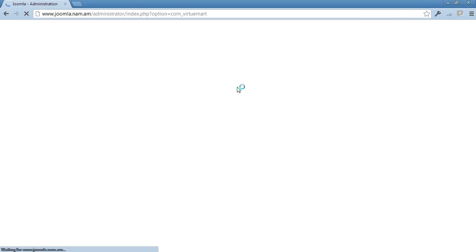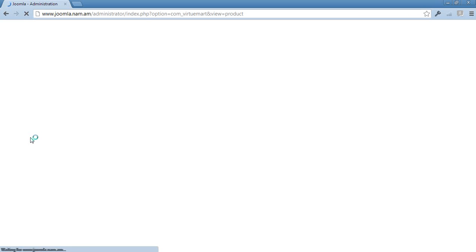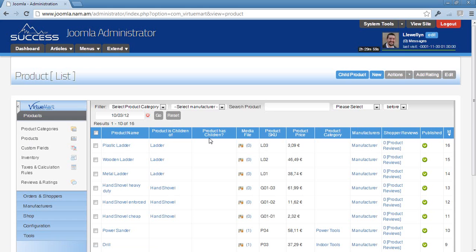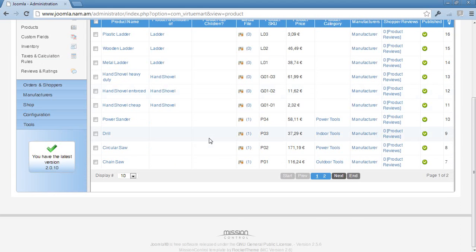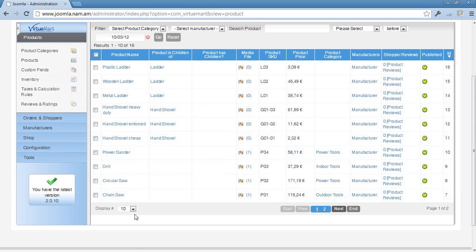So we open Virtuamart and we go to products. Here in the product list you would see all the products that's already been added, the manufacturer, the categories, the product client. You see you could have child products as well, nested underneath other products, and so it won't show a category since it belongs, plastic leather belongs to leather. And so let's just expand this so that you see all the products.